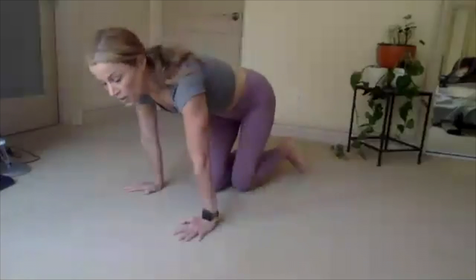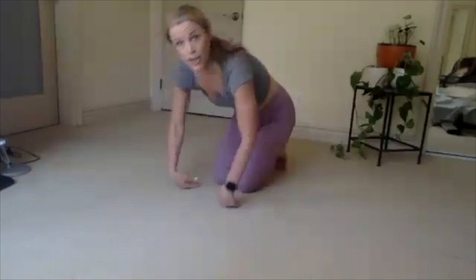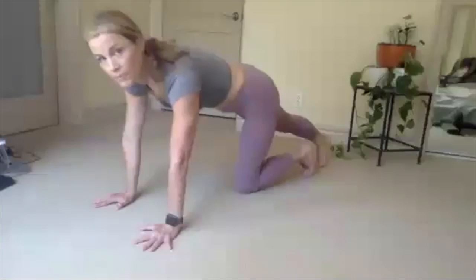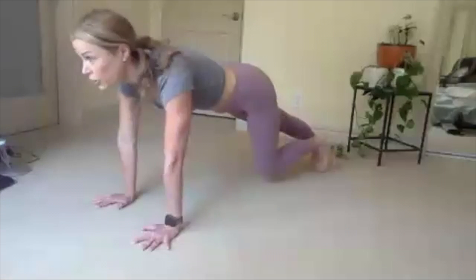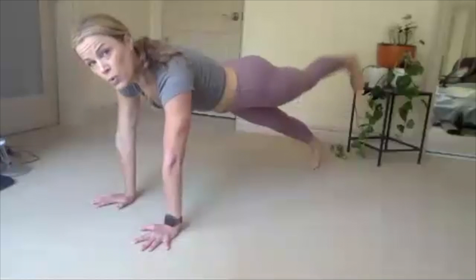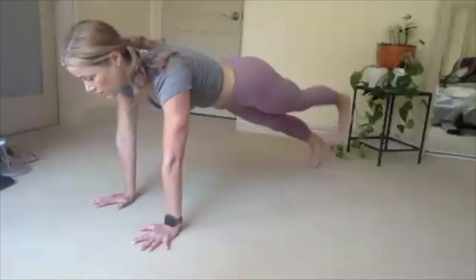So there's one plank in the original 34. And you're going to want to stretch your wrists a little first. Okay, so you're in a plank on your hands and on your feet. Your armpits are open. Your chest is broad. You're looking off to the horizon. Flex your feet like crazy. And then lift your left heel to the ceiling. And then lift 1 more inch. Good. So it's a 1, 2, 1, 2.